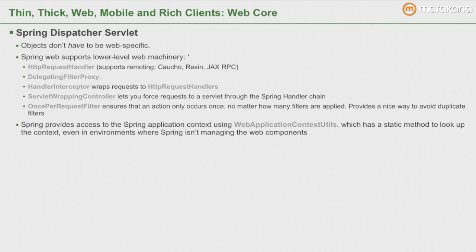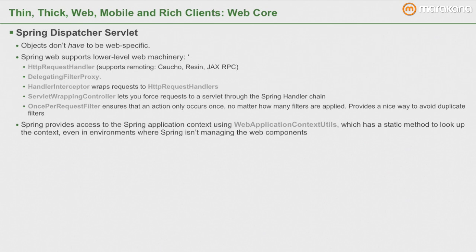There are other little utility objects that come in the core web machinery packages, right? We're not talking about Spring MVC here. This is still just the underlying web stuff. And this stuff is really cool. For me, it's actually kind of nice because you just trawl through these little packages and you find these great little gems. This owes a lot to the fact that the original code, the very first lines of code in Spring, were concerned with the web, with building web applications. Before it was a general purpose dependency injection mechanism and so on, it was a web framework. So there are lots of great utilities in there.